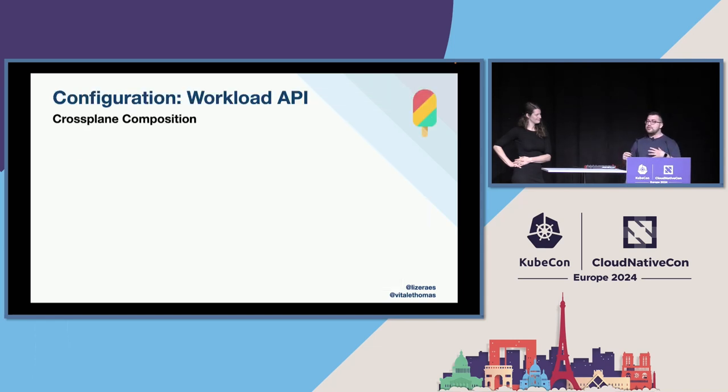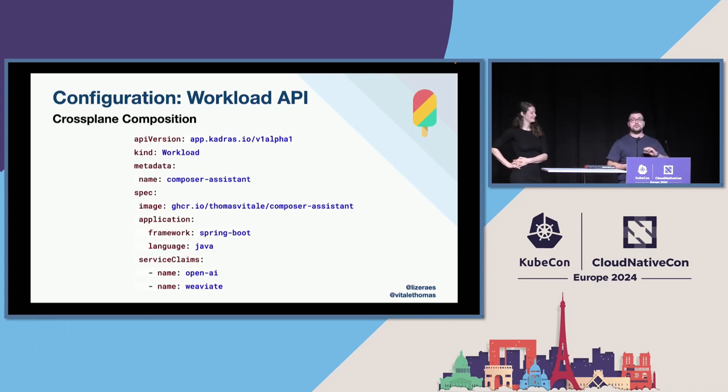And then we need to configure the workload for deployments. And at this point, there are many different alternatives. But the key part here that I want to focus on is I don't want to expose the internal details and internal tools to developers, for example, Helm, Kustomize, or Istio. Instead, we are defining a developer-friendly API. In this case, I'm using Crossplane to define a workload API, which only contains the information that the developer needs to provide. And this is just a few things that the platform cannot infer by itself. For example, what's the name of the application, or what are the integrations? In this case, we have OpenAI and Weaviate as a vector database.